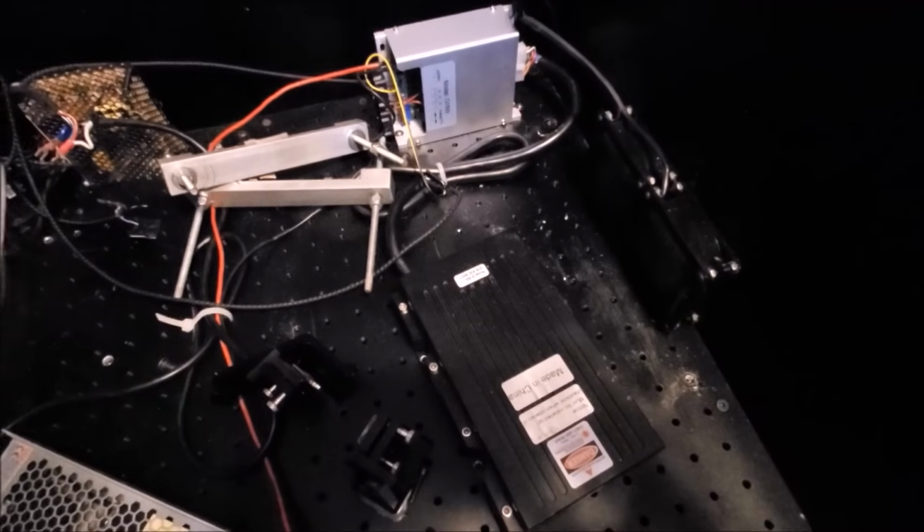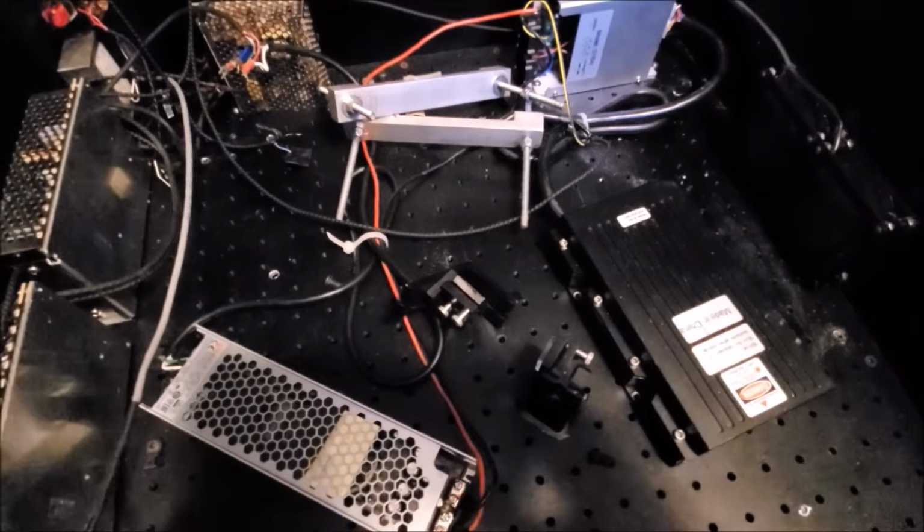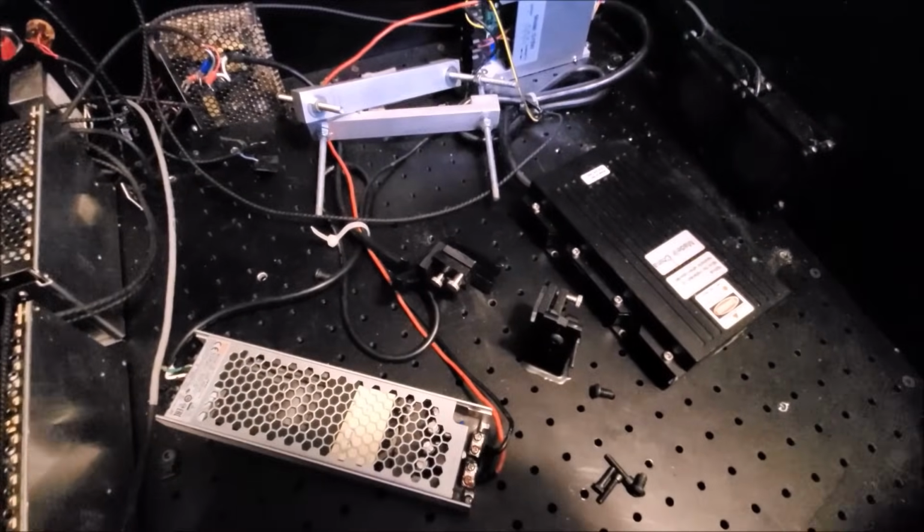So yeah, big project. Anyway, I'm going to put the camera back and I am going to start taking apart this laser.